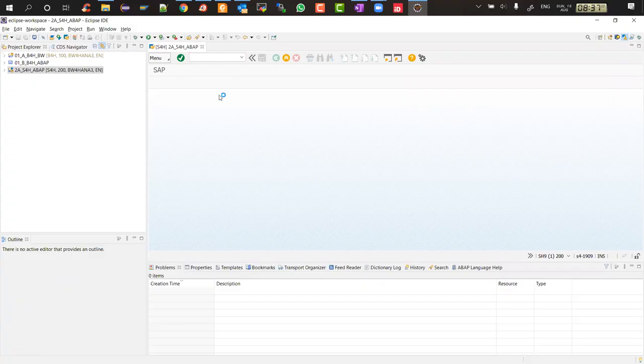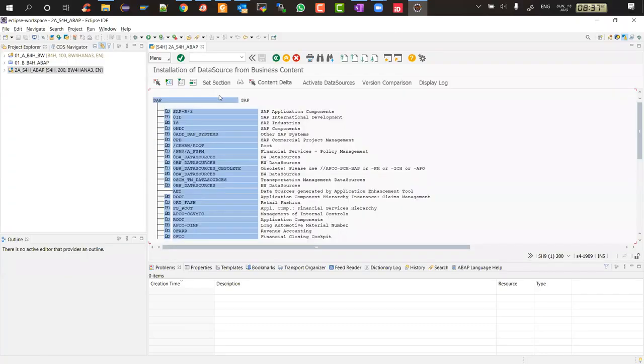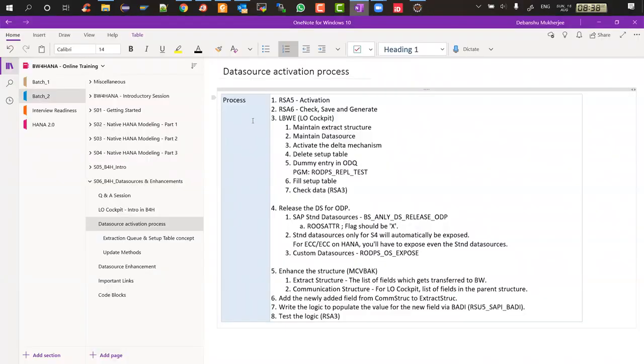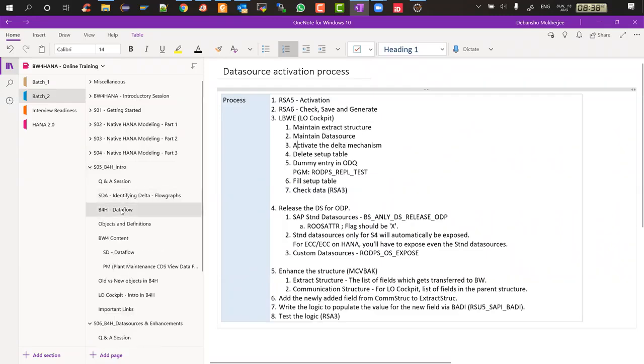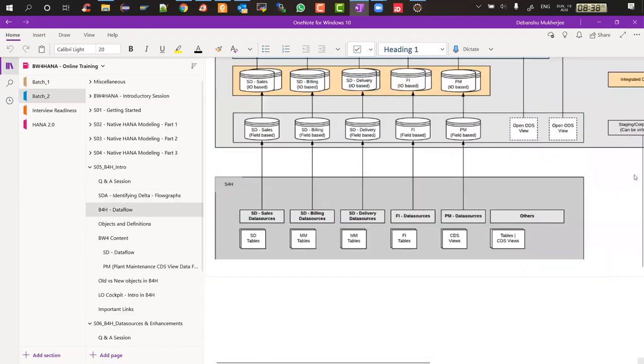So we are starting from the first step. First step is activate the data source. If you remember the overall flow, what was the first step? First step is you have to see what the data sources are and activate them based on the requirement. So what was the requirement? Requirement is sales order details and sales item details. For sales order details, we don't have to recreate anything. SAP has already given a standard data source which we are just activating, and we'll be using that. And for item, we will go for CDS views.